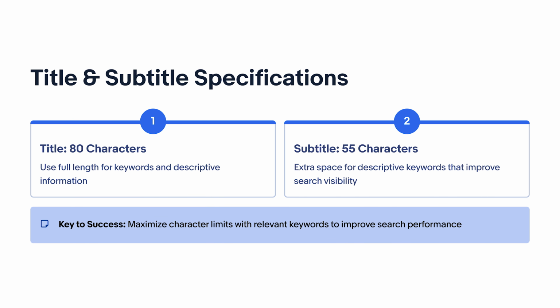Since we are talking about it, let's do a quick review of titles and subtitles on eBay. An eBay listing title can be a maximum of 80 characters long. It is important to use all of these characters to include relevant keywords and descriptive information to attract buyers and improve search visibility for your listings. If you spend a little time building the automation for these titles, your listings will do better in search.